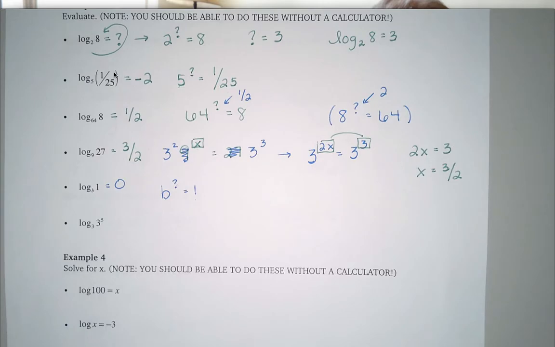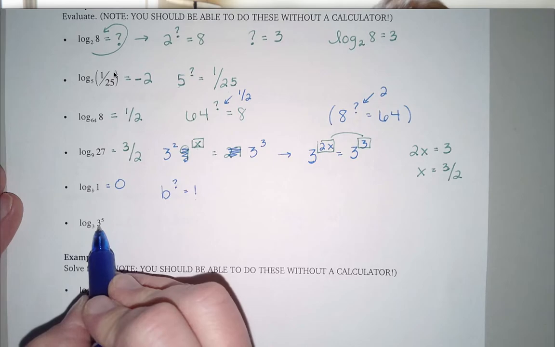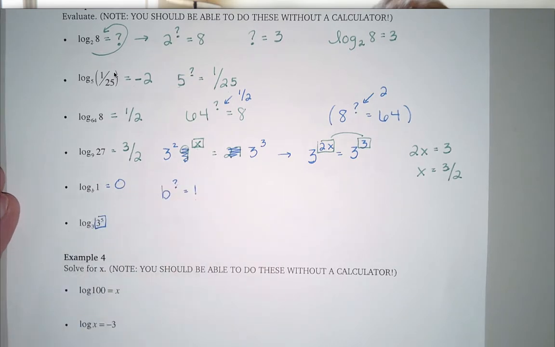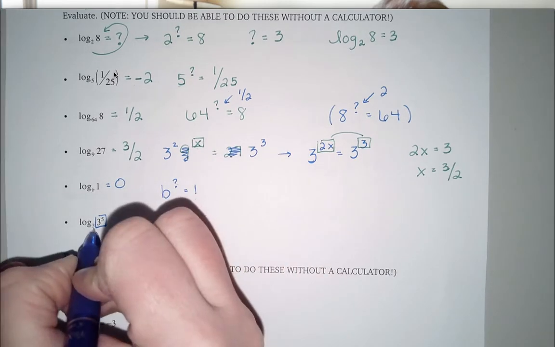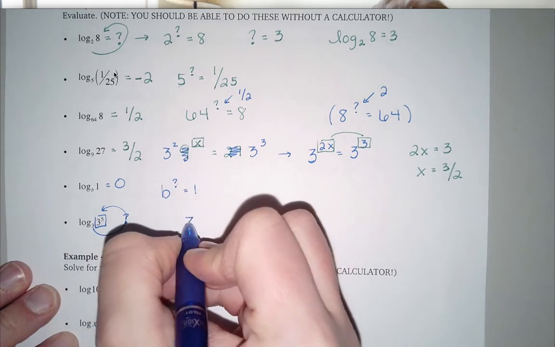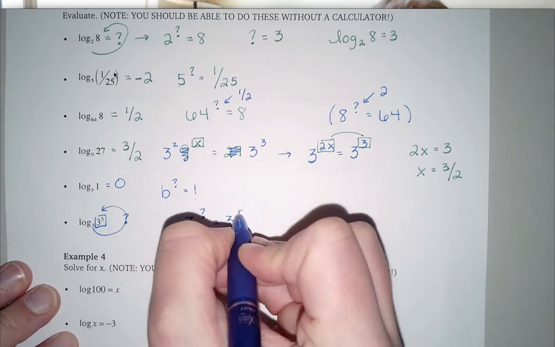Okay, this next one is one of the easiest problems in this section, and it should be, and I hope that every time you see one of these, you recognize it for being as easy as it really is. Here's what this question is saying, and I would leave this 3 to the 5th power alone. I would not try to evaluate what 3 to the 5th power is, especially if I don't have a calculator, okay? This question, again, if I loop this thing around and have this be my question mark over here, is saying 3 to the power of what equals 3 to the power of 5.